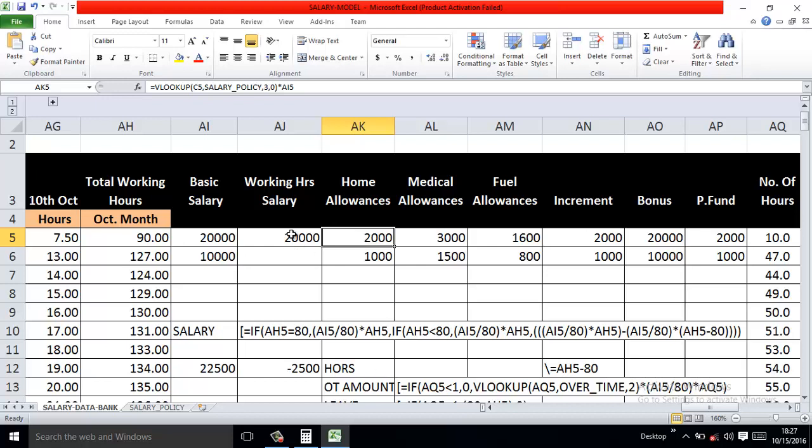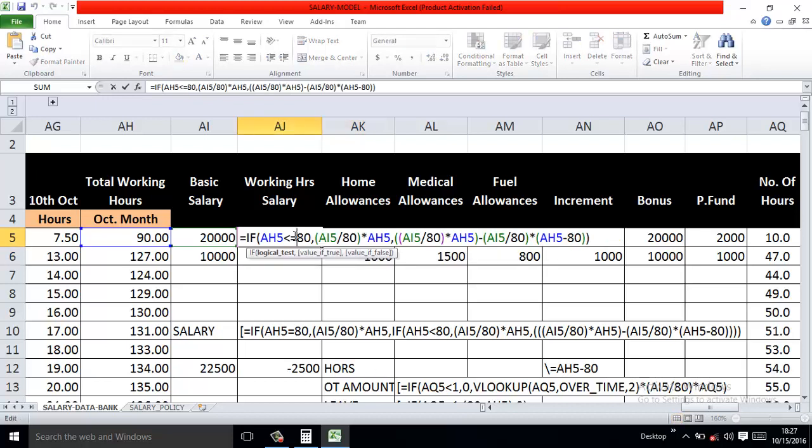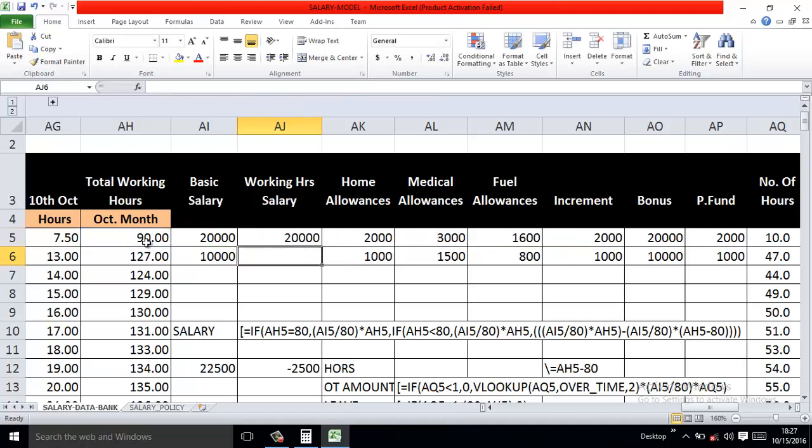And then for others you can drag and drop, and same in the home allowances. So this is the entire syntax which is giving me only salary for the 80 hours, not for 90 hours. So the extra 10 hours we will calculate in the overtime column. Now, I bring this into actual form, again giving me the required salary. Now we assume again here 19 hours. For that we are going to calculate the overtime.